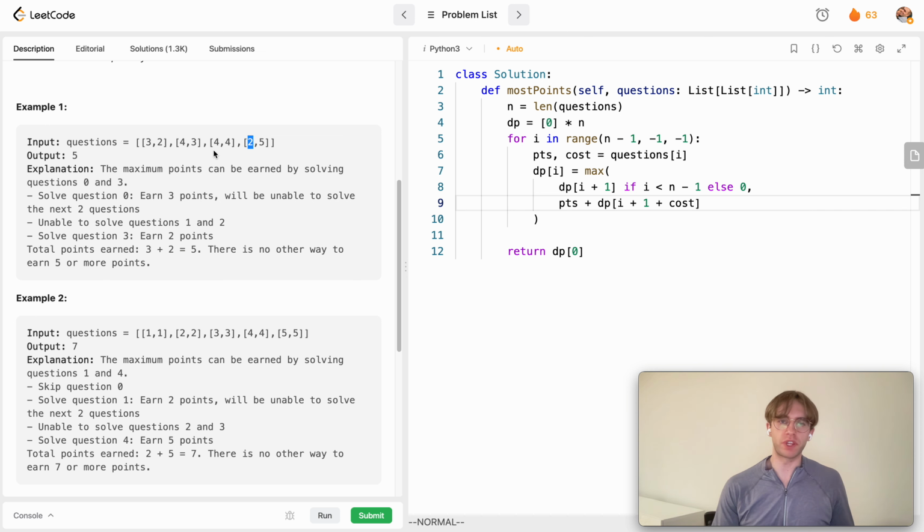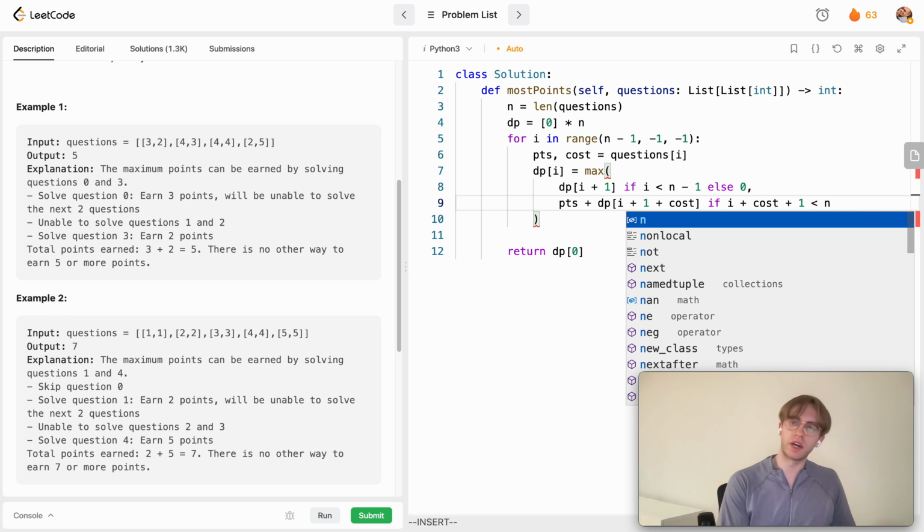Say we evaluate these conditions, but when we're at this point, we want to add 3 to what we pre-computed 2 steps ago. So we skip these 2 and add whatever is stored in our DP array at this particular index, which is done here. We want to do this if our index plus the cost plus 1 is less than n, I believe.